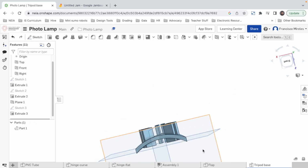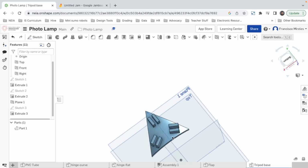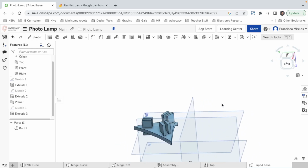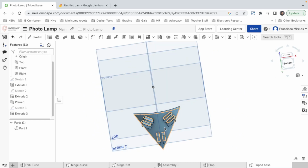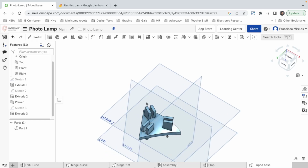Now we should do a hole in the middle of these things. But if we do a hole, how do we make sure it's going to be done in the other parts as well? Well, we can create an axis, maybe. I think we're going to end up having to do it in each one of them, which I don't like, but that may be the only way. All right, let's do it in one and then we see what happens.